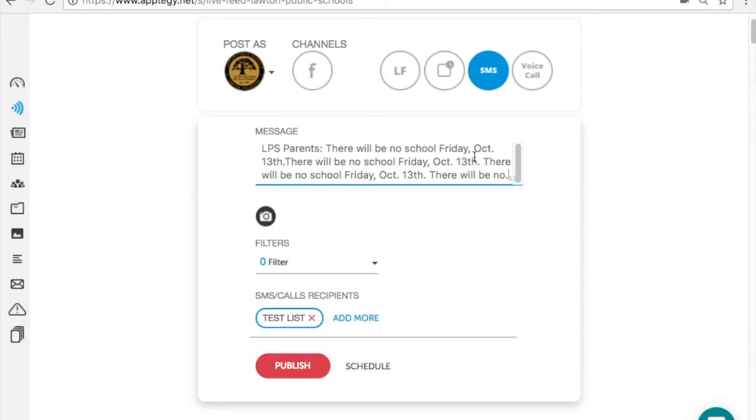The one thing you need to try and do with all of your messages is to include, one, who is sending it, the school, and two, the date. Sometimes our parents don't receive the messages the day it's sent. So the way we can track that is by putting an official date, like I did here, October 13th. When you're ready, I'll just put thank you because I like to end it with thank you. And I have 48 characters left, so I'm still in that range of people receiving it.